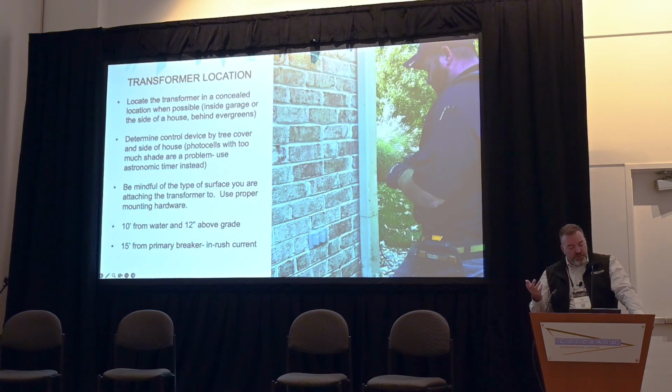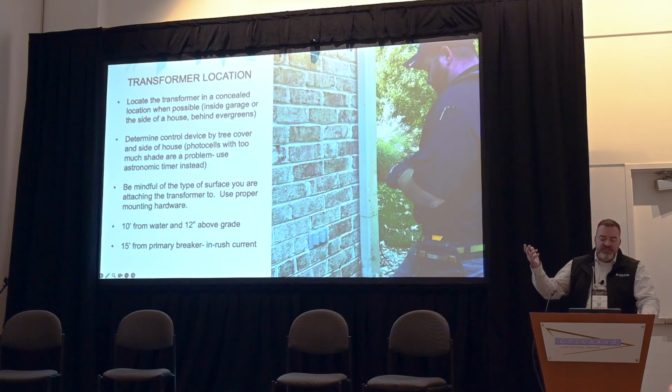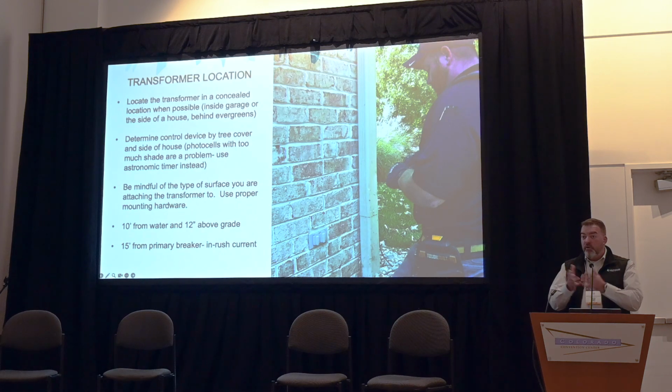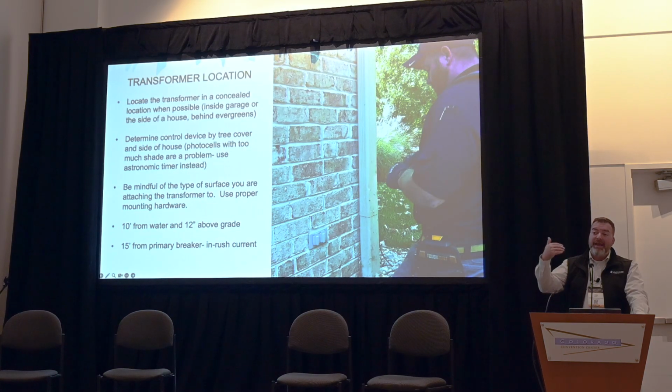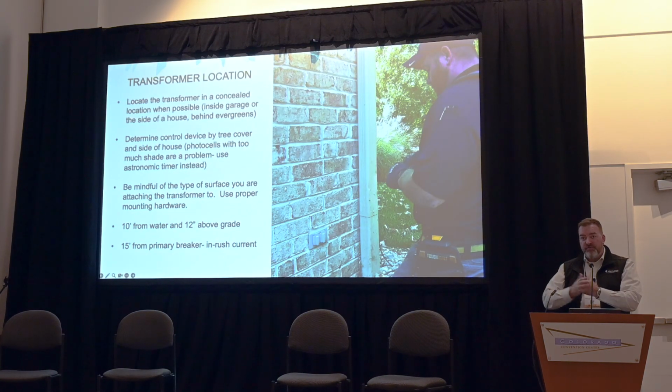Transformer locations, it's always good. If you're going to put them on the outside of a wall, and again, you're not always going to be using advanced controls. Sometimes you're putting something out there, it's very simplistic, it's path lights. They don't always have to be on a Lutron system. Sometimes it's dusk to dawn, it needs to operate. So even for very dummy controls, locate a transformer in a place where it's easily accessible. Think about service. If you need to come back, which you will, come back and service that. Think about, does that client need to be home when it needs to be serviced? Sometimes it's an inconvenience for them. But if it can be on the outside wall where you can just schedule it, come out, service it, take care of it, God, they're not inconvenienced, it's locked away.